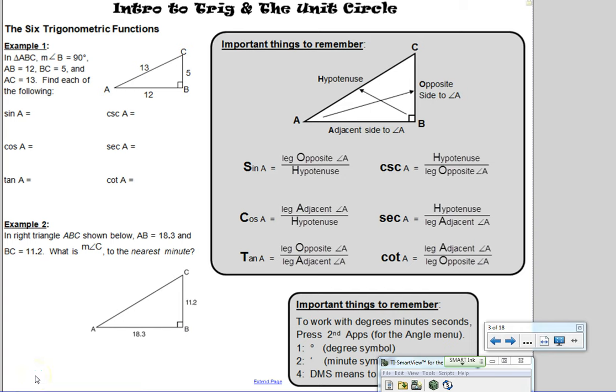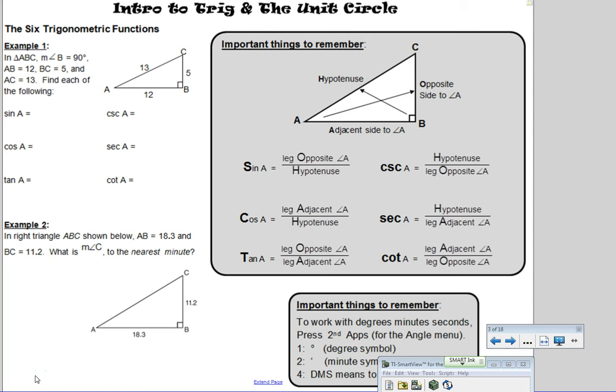Hi, today we're going to start our unit on trigonometry. What you learned in the past about sine, cosine, and tangent was just a small part of a bigger picture. Today you're going to learn about the foundations of trigonometry, what it all means, and where it came from. You learned about the three, sine, cosine, and tangent, like I said, but there are in fact 6 trigonometric functions. So we're going to start with question 1 and just review our first 3 again, and then we'll learn our new 3 functions.